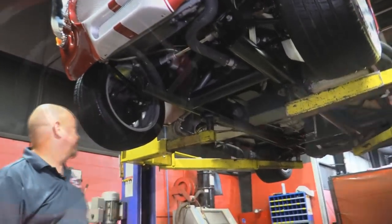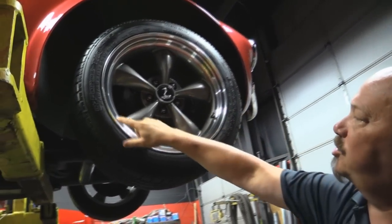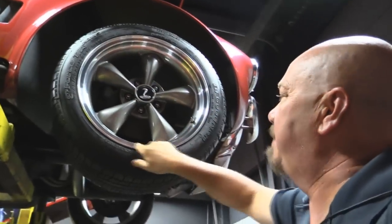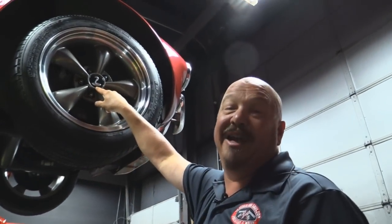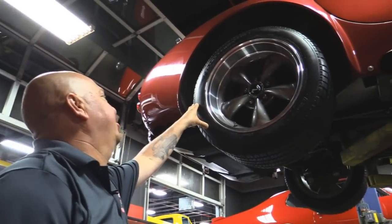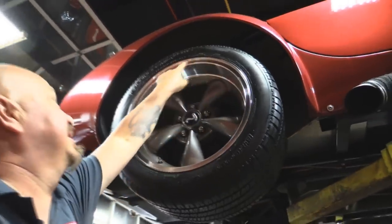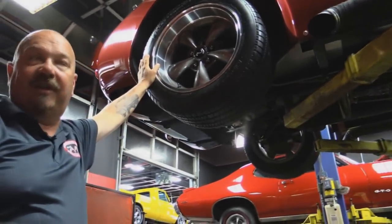Let's look at the wheels and tires. We've got some great-looking five-spoke rims here. We've got 245/45-17s up front — I don't see any rash on those babies whatsoever; they look brand spanking new. Of course, we've got the Cobra in the center. Let's shake the rear — out back we've got more rubber: 285/40-17s, and again the rims look brand spanking new. They look fantastic. Let's get under the hood and take a look at the 351.